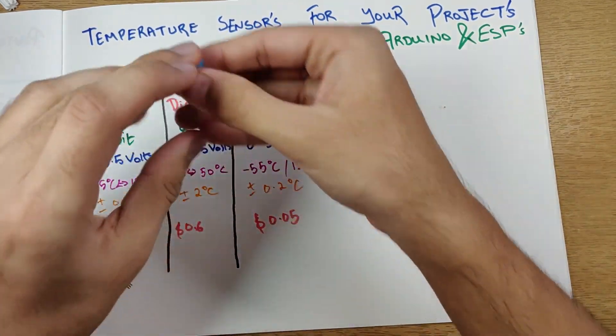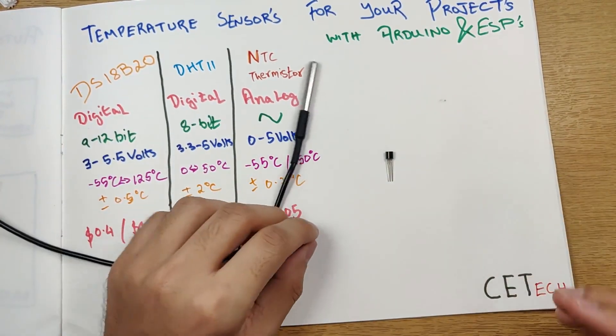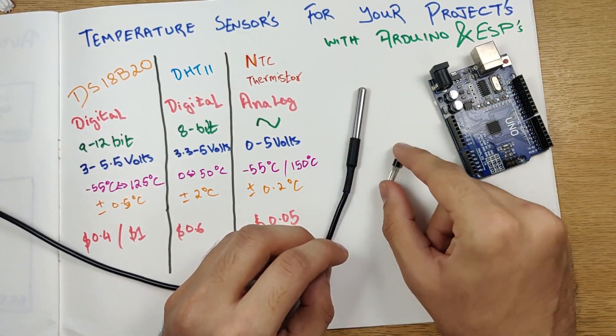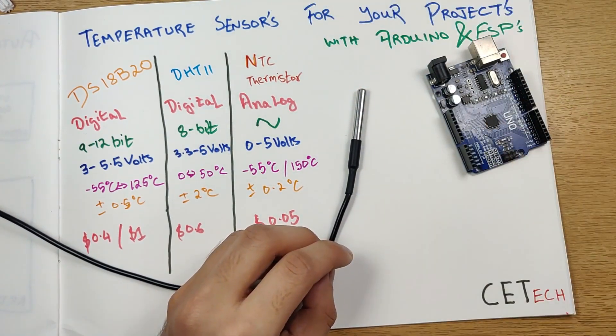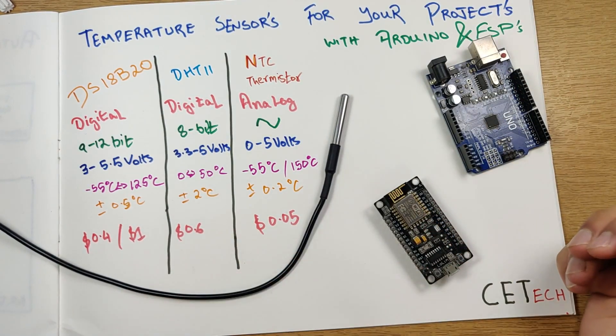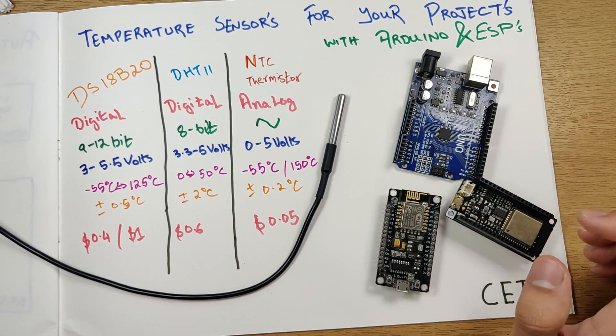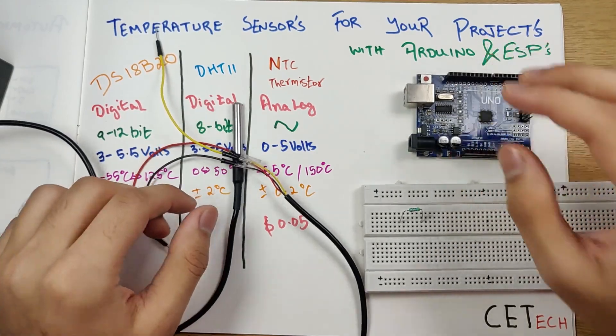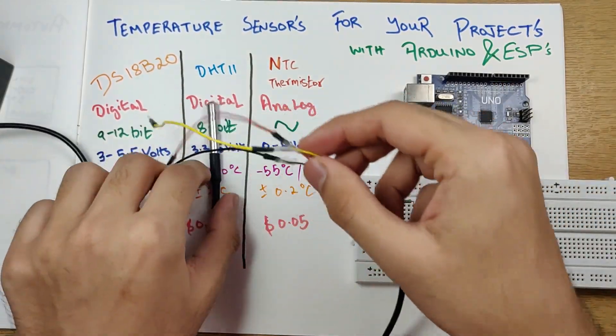So now that we are done with the technical aspects of these temperature sensors, we can get rid of the DHT11 and the NTC thermistor and we can focus on the DS18B20. We look at interfacing this sensor, not this one, with the Arduino and with the ESP8266. You can also use this in interfacing it with your ESP32 module. So let's get started with that.